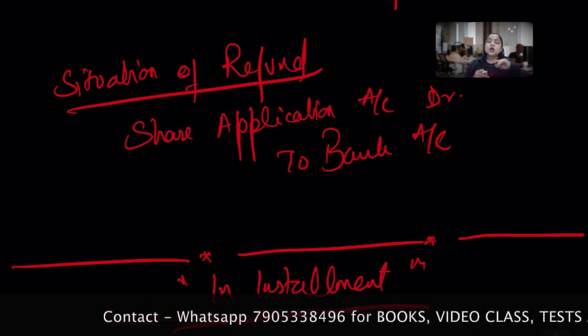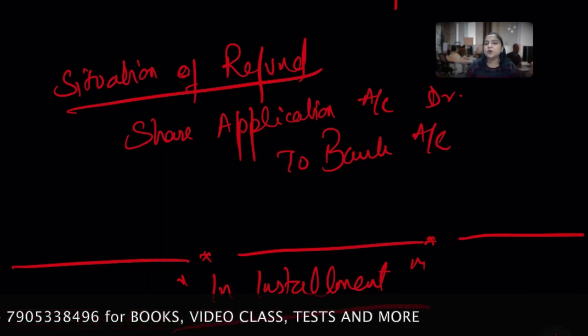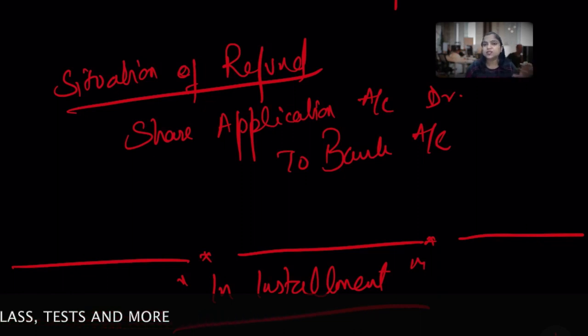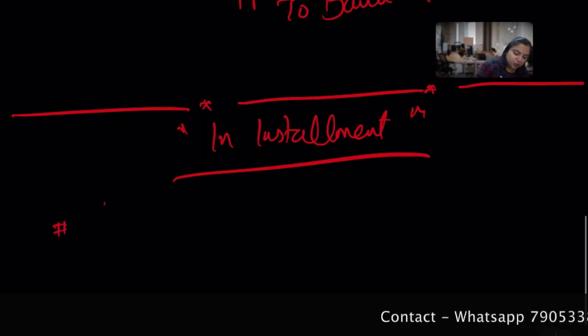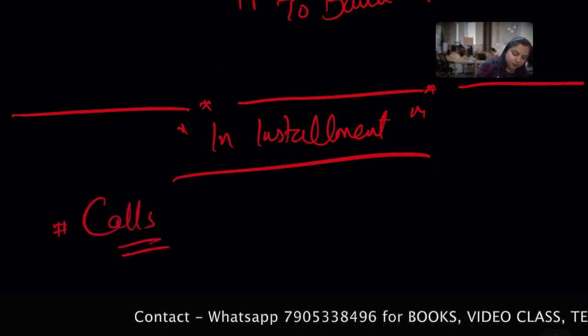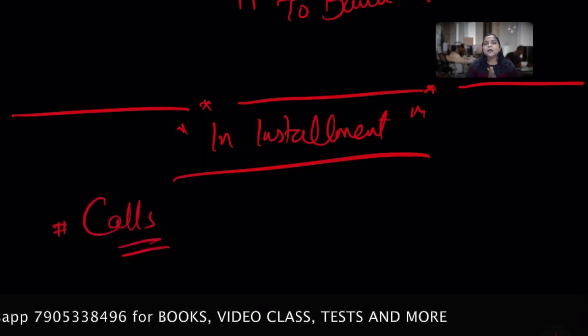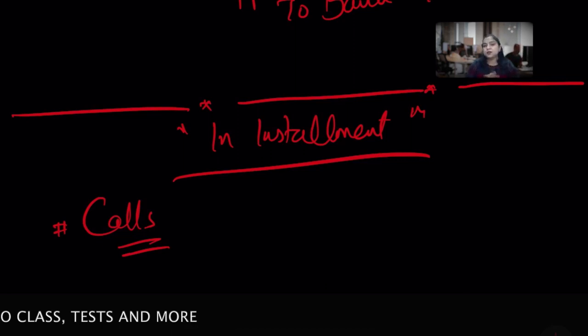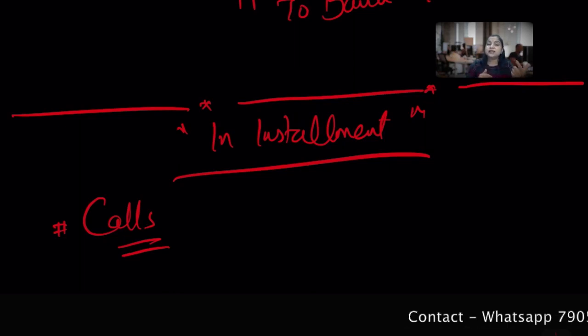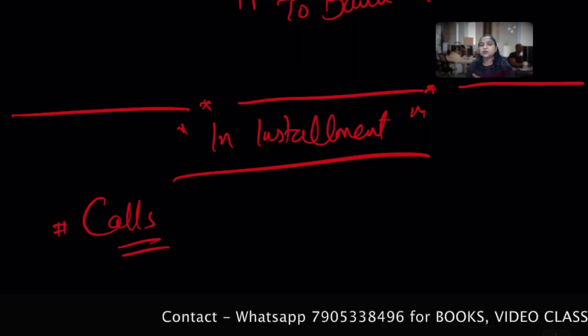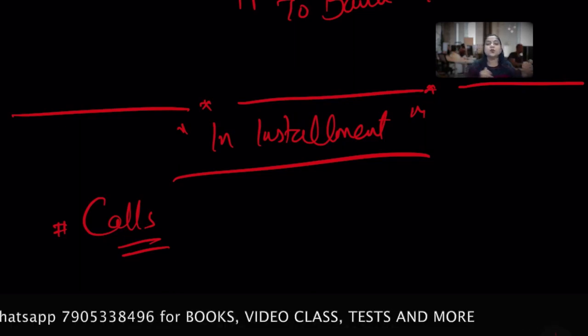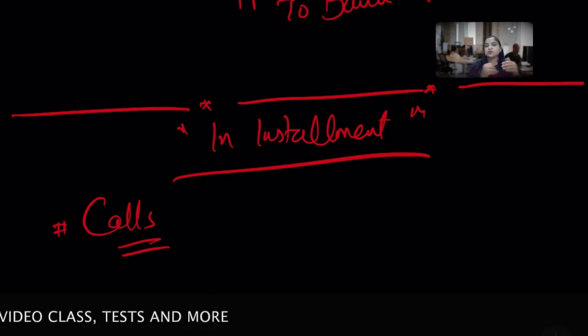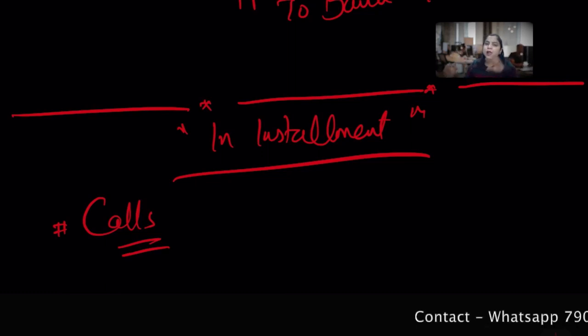Whatever the directors ask them to pay as installments, such demands are called calls. So we learn one new word, calls. They are different calls, distinguished on the basis of their numbers, like first call, second call, third call, and whichever is the last call, say third call and final call, fourth call and final call. The last call is called the final call. So the last installment is also termed a final call, along with the number.